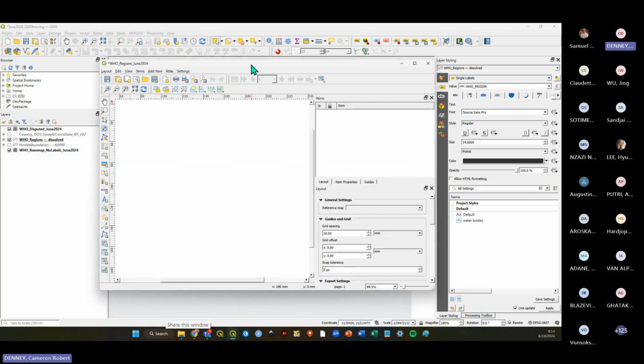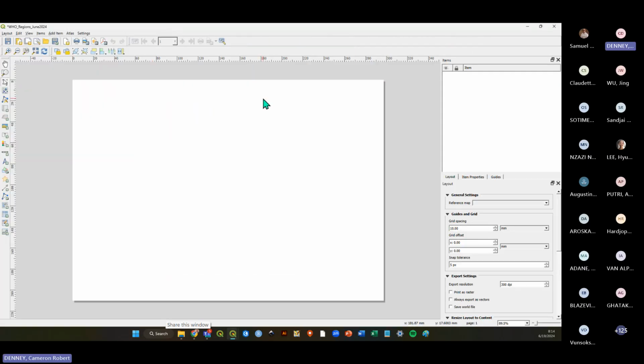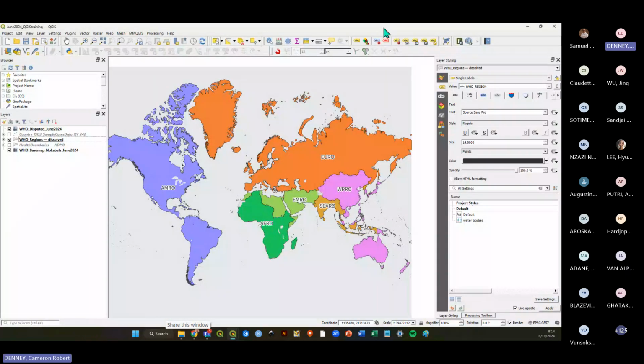And now I have this new window that opens. Okay, so this is like our blank page. This is where we will create our final map for printing. And you'll notice there's 2 windows. So we have this one, and we have our main QGIS window.